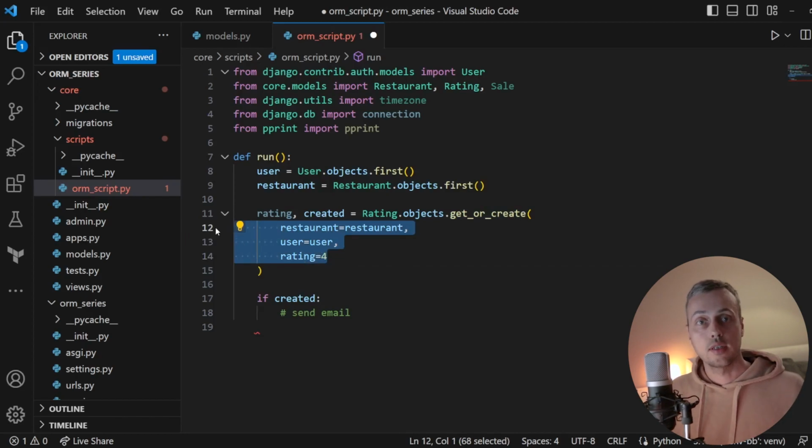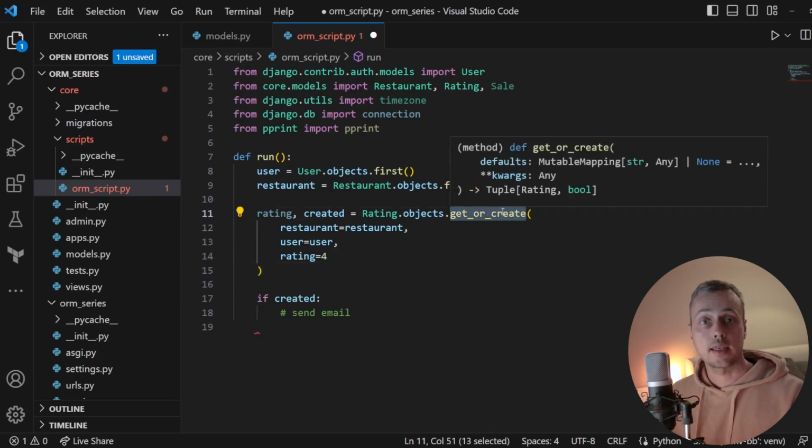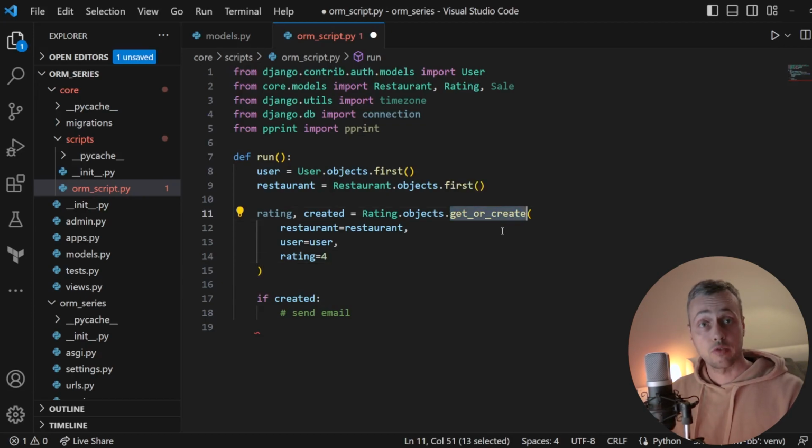So that's all for this video. We've covered a number of different functions in this video. We've looked at how to actually create objects in the database with Django, and we can do that in a variety of ways. We can instantiate an object, fill in the values, and then call the .save method, and we can also use the Model.objects.create method to directly create the object in the database. And we've also now seen this additional method of creating objects, the get_or_create function, where you first perform a lookup, and if that object doesn't exist, you then create it.